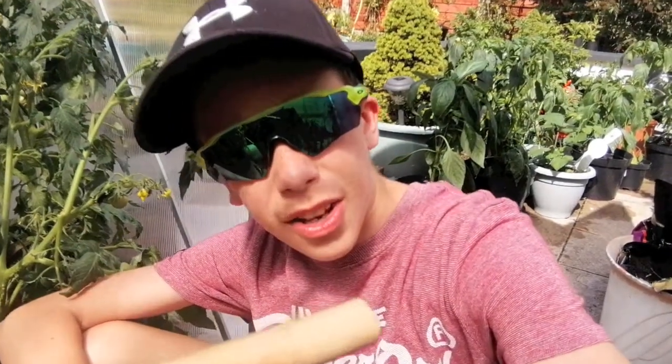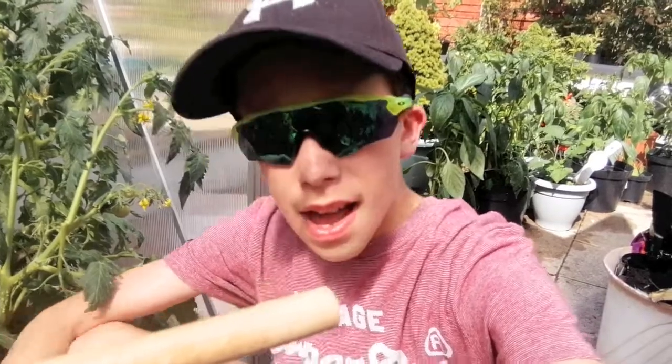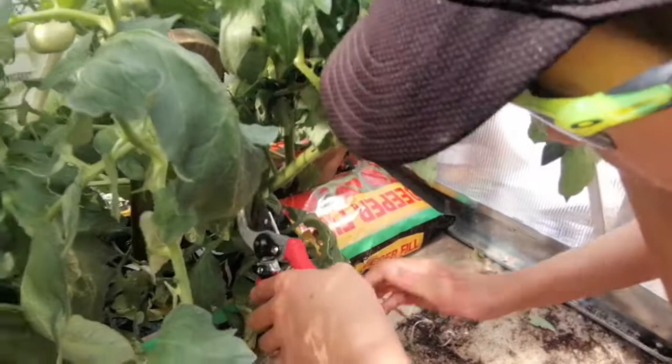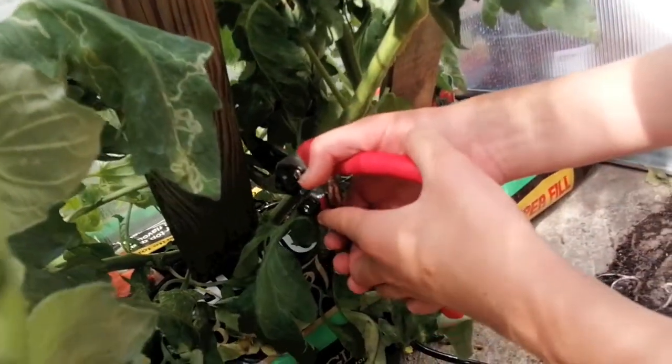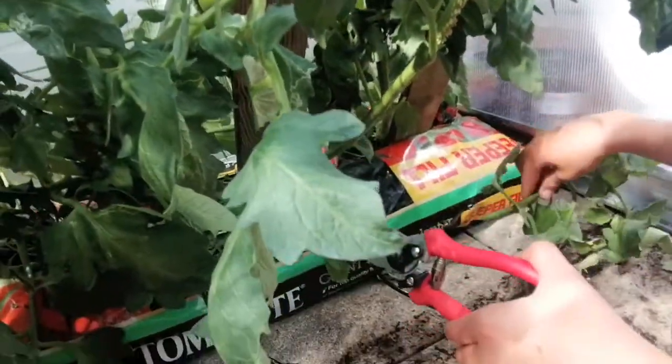So we did this a long time ago, but we didn't get to finish the job. Basically, it was getting the lower leaves off of the tomatoes. So now that we can get in there, I'm going to get in there with the secateurs and cut some off. So we're getting right back to the stem. So I'm going to cut here. Right, so that's that one off.